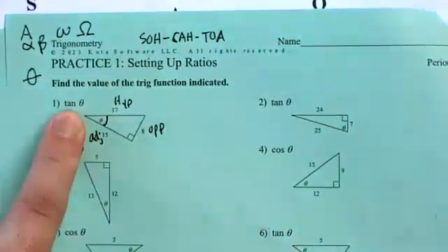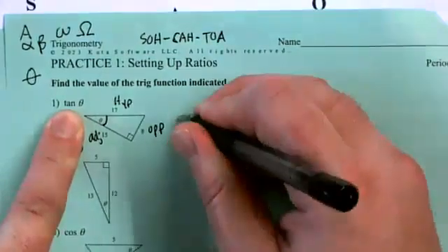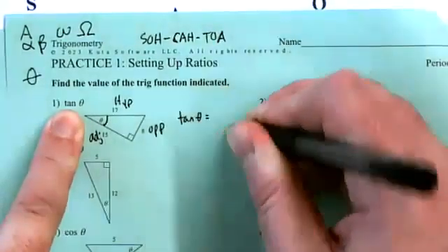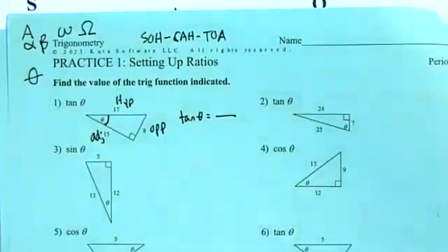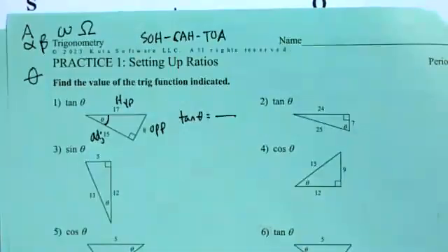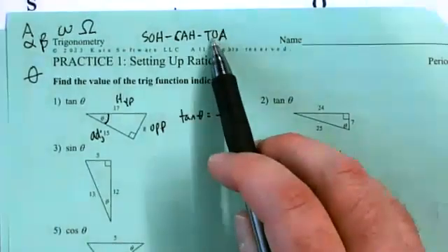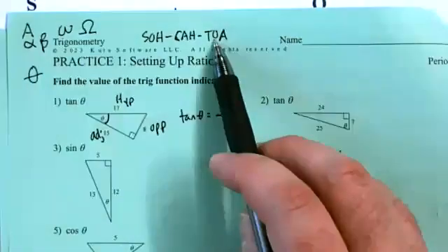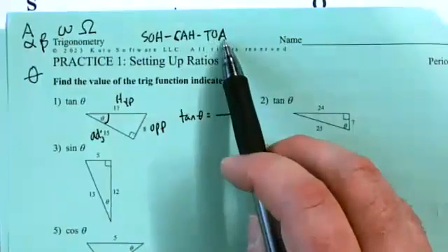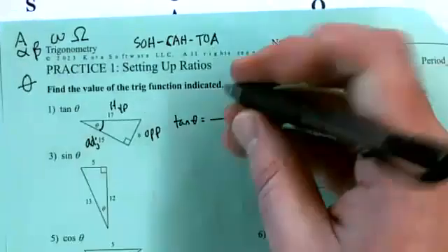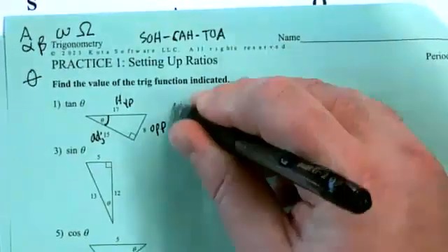Now, this one's specifically telling us to write a tangent equation. So I'm going to write tangent of theta equal to, and all I have to do to finish this is make a fraction. I got three numbers, 8, 15, and 17. I just got to know which one goes on the top, which one goes on the bottom. This is tangent, so my cheat code's right here. Opposite over adjacent. So we want 8 over 15, and that's it.